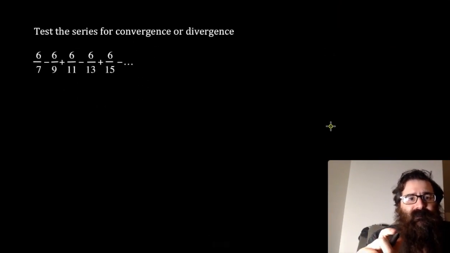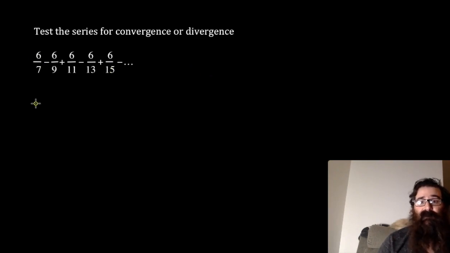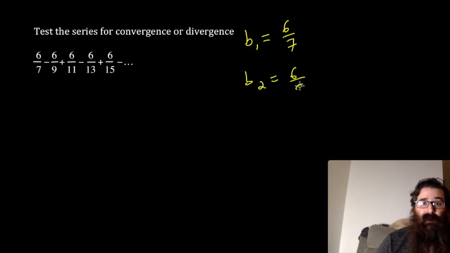Let's take a look at another example. I want to test the series that I have for convergence or divergence, and here it's actually given out longhand, which means I want to try to find some closed form for it. So we could start by just trying to find b sub n. I think that'd be a bit easier, and then we can fix the alternating sign with it. So I'd go here and I would say, well, what's my first term? B sub 1, for example, would be 6 over 7. B sub 2 would be 6 over 9. B sub 3 would be 6 over 11. And we can really start to see the pattern.